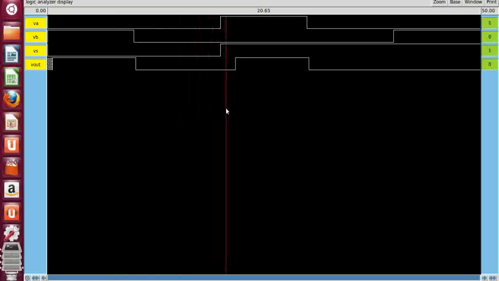Now when VS is 1, whatever the value of VA will be seen in the output. From here it's 1, so the output is 1. Here it's 0. So the output is 0. Same over here.